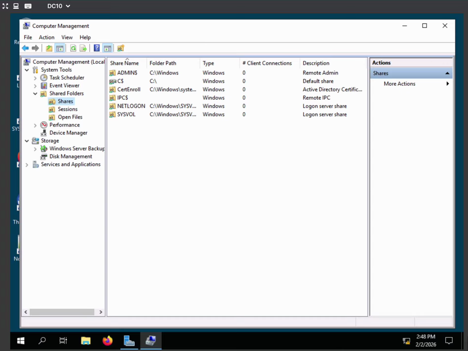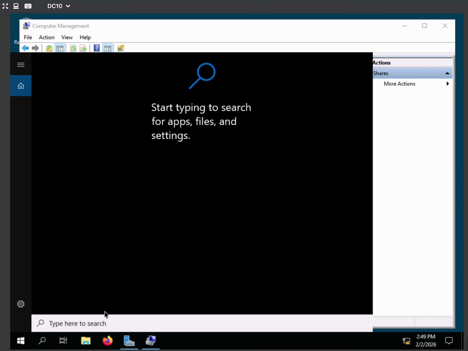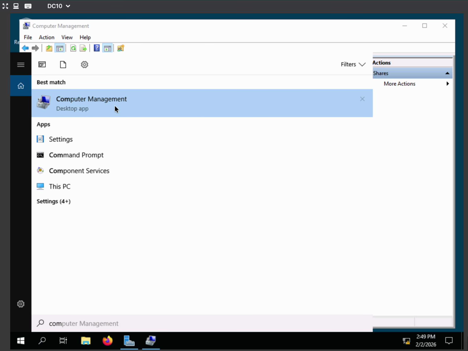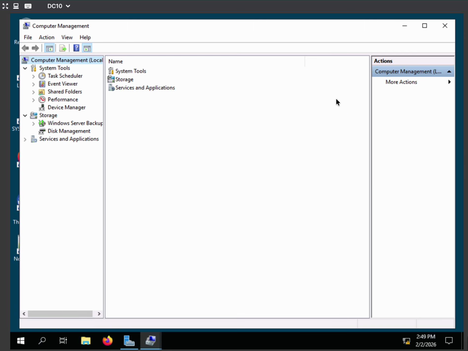So today we're configuring security control on Windows. Then I'm going to start with doing a quick search on the computer. So I'm working with Windows Server admin. Select computer. Okay, I already have it open.